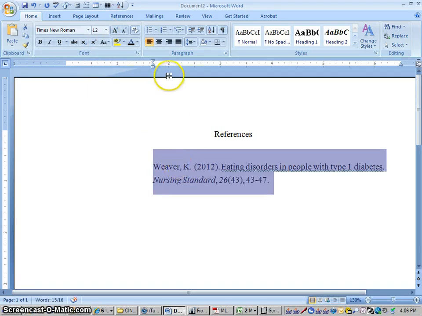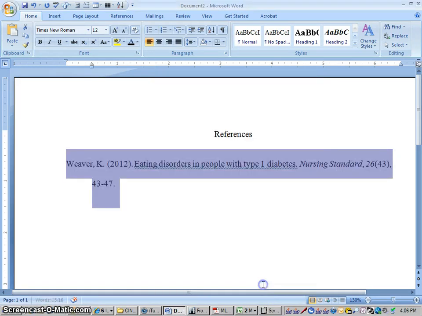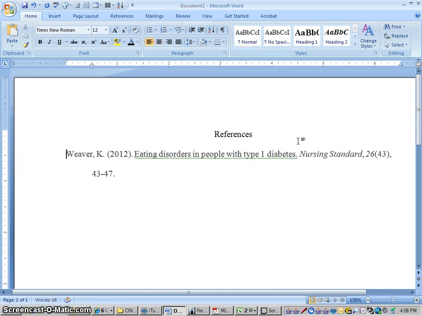And then we're going to go right in here to paragraph. See this little arrow next to where it says paragraph? We can click on this. That indentation is why it looks weird. It's over 1.68 inches. We should set this down to 0. And then we should set the indentation to hanging so that all future lines except for the first one are indented over. It's kind of a reverse indent. Line spacing we're going to set to double, and don't add extra space. Don't add space between paragraphs with the same style. Okay, that's looking pretty good. I noticed we added an extra line there. I'm going to delete that.